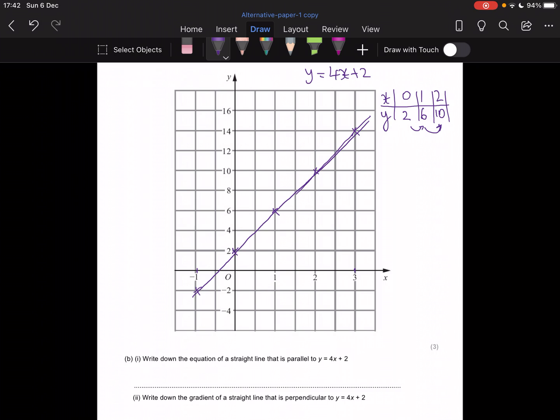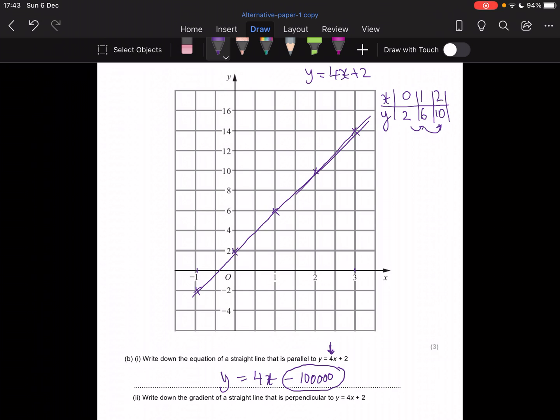Next, write down the equation of a straight line that's parallel to y equals 4x plus 2. Parallel lines have the same gradient, so the gradient of this line is 4. That's the slope of the line. As soon as we change the slope, the lines are no longer going to be parallel. So that means I just have to give them the same gradient. So it can be anything. If you want to be smart, you can say, I don't know, y equals 4x minus 100,000 or whatever. Yep, 100,000. Okay, so any number after the 4x, but the 4 has to be there in front of the x. So y equals 4x something something. Even y equals 4x would have been sufficient for that mark.